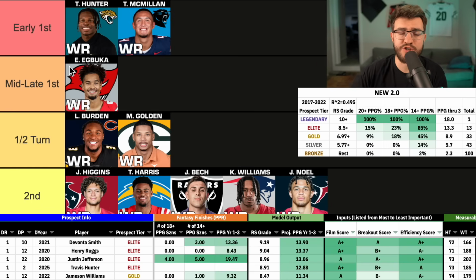Devontae Smith next to A.J. Brown. You have Travis Hunter next to Brian Thomas Jr. as kind of like the 1B. I think his true upside is like Justin Jefferson, monster, one of the 3 best players at wide receiver in the NFL. And here's why.